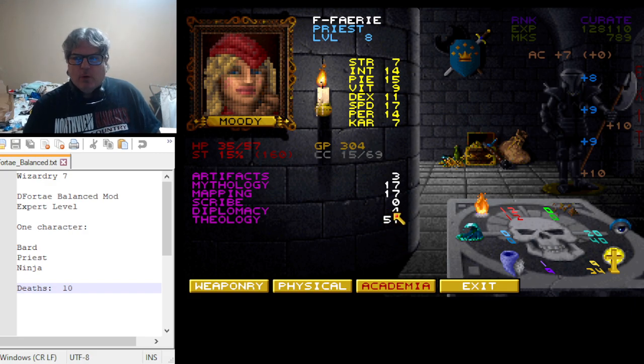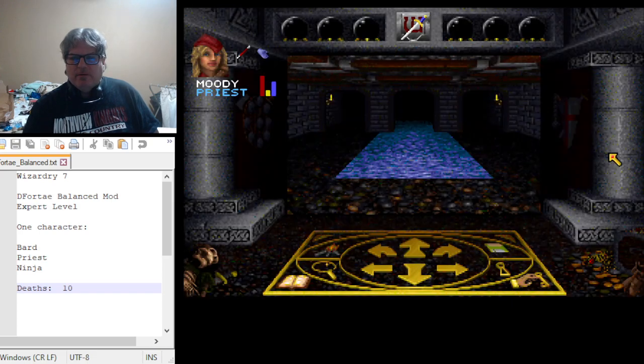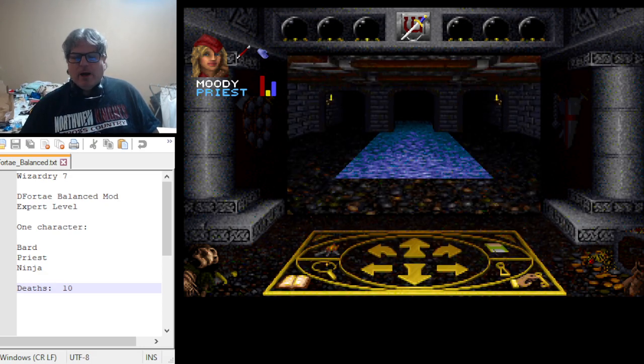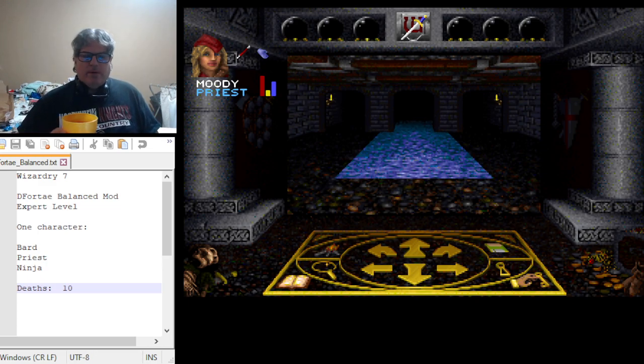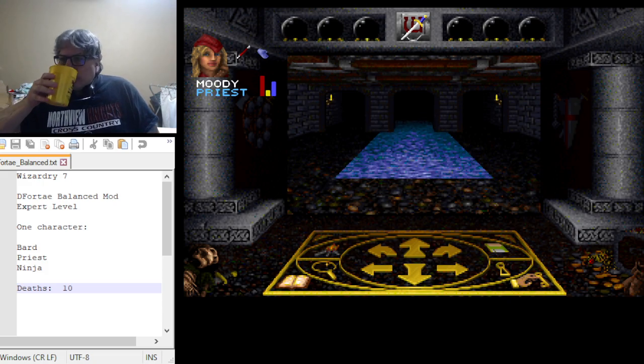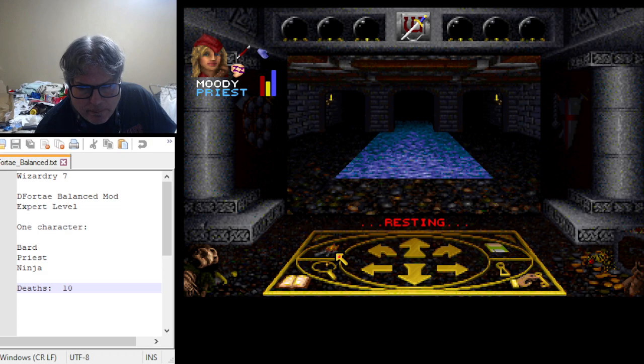And of course I've got 4 diplomacy because of encountering some NPCs. Interestingly, when I encountered the NPCs when grinding, every time they got angry, they attacked me. So if you want to get diplomacy, the NPCs have to be pleased. Well, I'm gonna rest. I need to rest. I am beat.